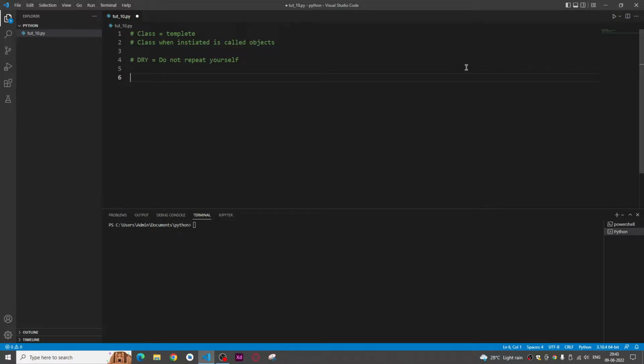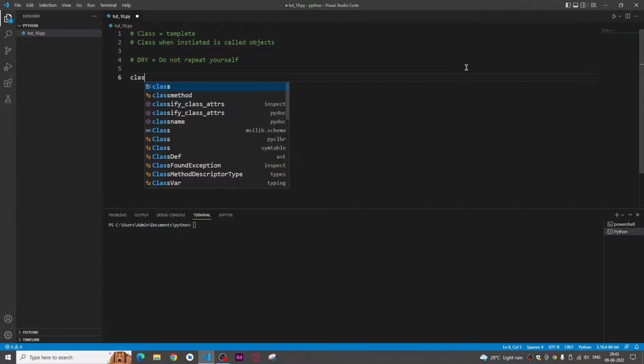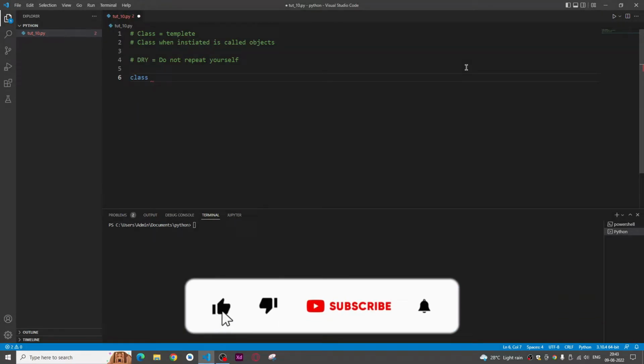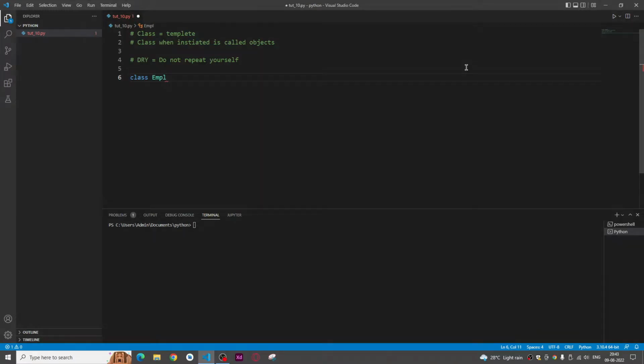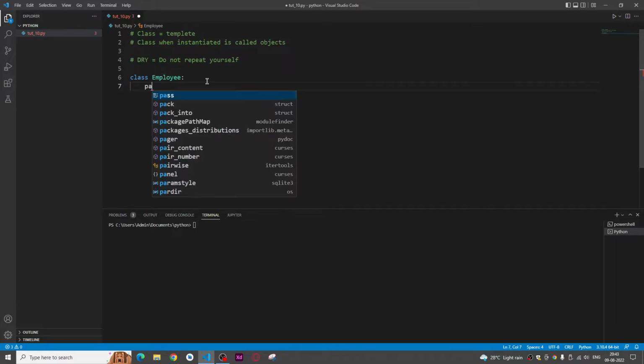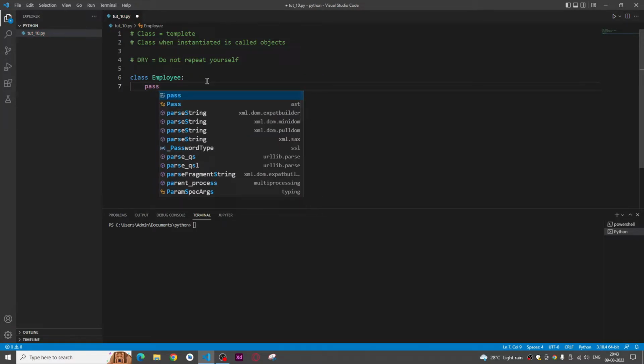To make a class, we type class and then give it a name. For now I am going with employee, and here I'm just going to type pass.